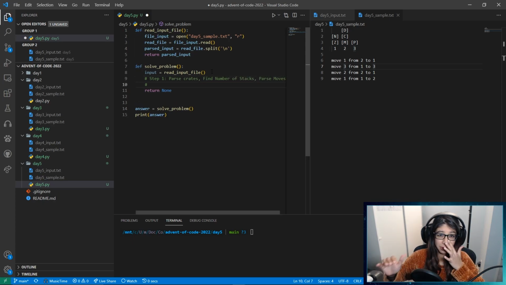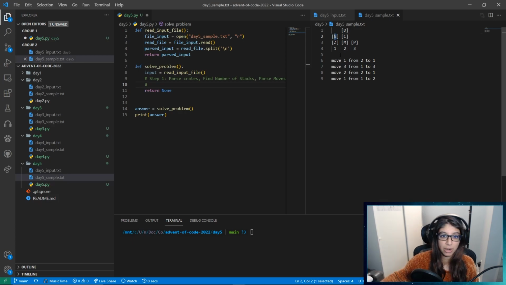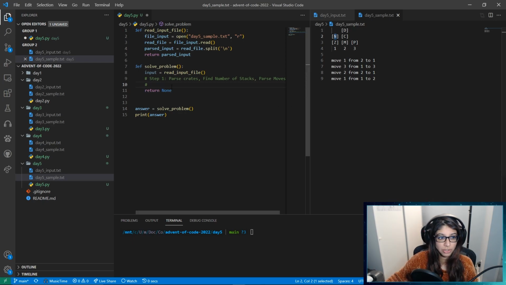Okay, and once we have those in some kind of readable format, what I want to do is go through and make a dictionary with, for example, stack 1 has N and Z, stack 2 has D, C, M, and then stack 3 has P. So step 2, build dictionary out of the stack layout.